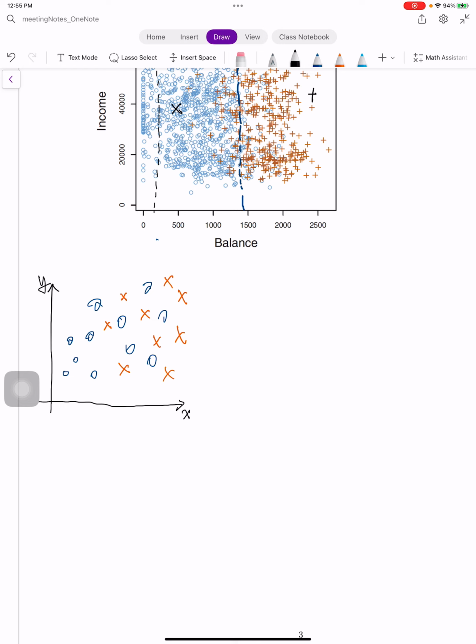A simple rule to let the machine tell if a new applicant can be qualified for this credit card, can be approved or not. So the question is clear, right? Think about it. How do you define the classifier here for this example? Maybe two simple classifiers come to my mind. One is we can use a simple line. Based on our data set, all the data points on the right hand side of this line have a high risk of being defaulted applicants, right? So this line could be our decision boundary.